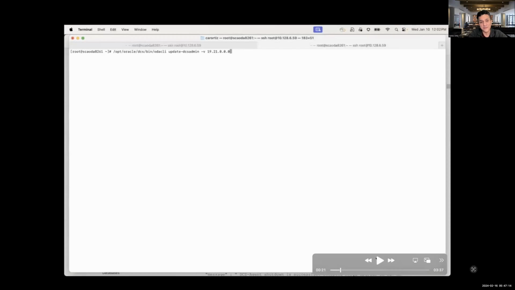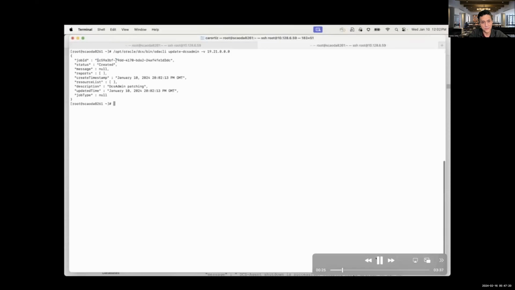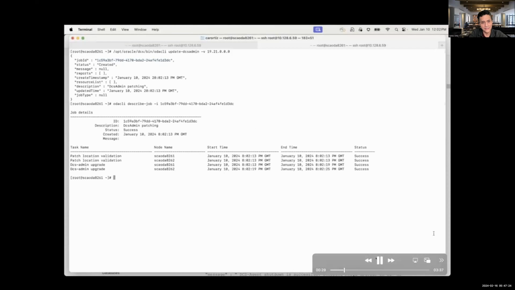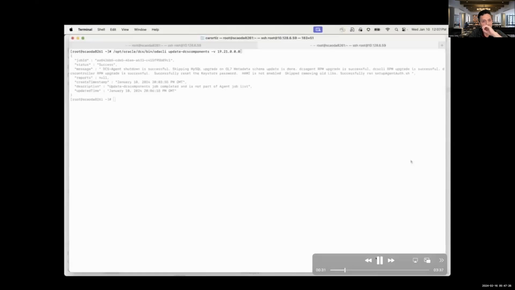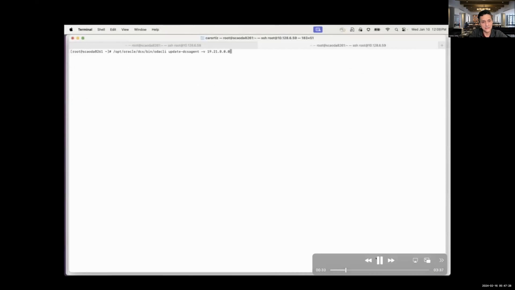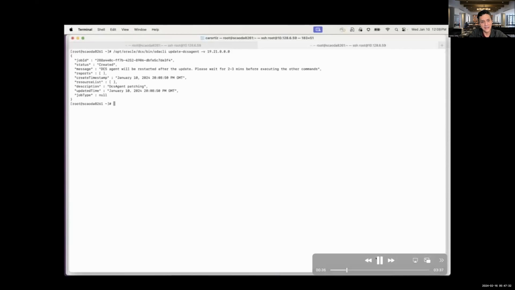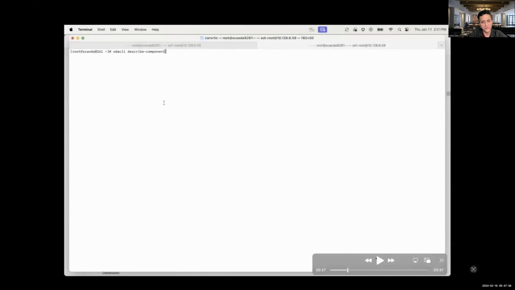The first step is to update the DCS items. The first one is the DCS admin. We confirm here that it was successful. Then we update the DCS components. It tells us it's successful. We update the DCS agent, and I'm not going to run the confirmation that it's successful, but it's something that you need to do.